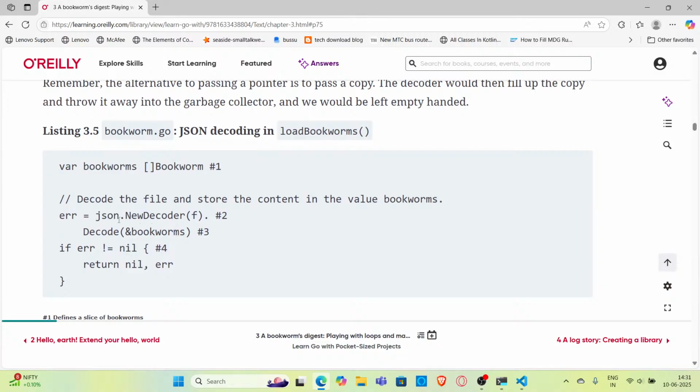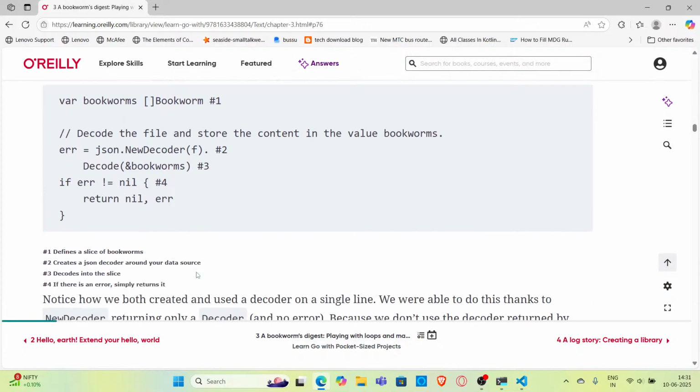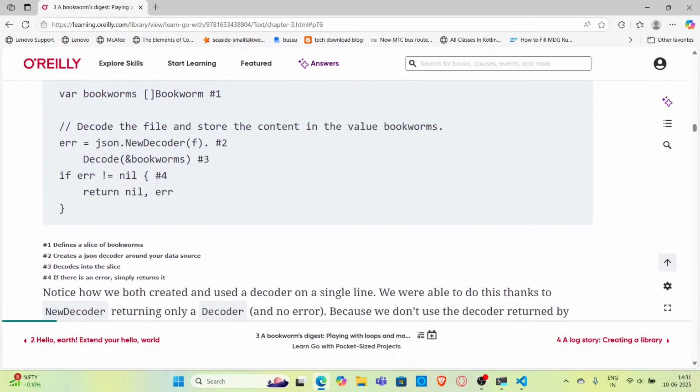We have to create a new decoder and call the Decode method on that. Creating the decoder, it will take the file descriptor as input. Once we decode, where we need the result, we put the array of bookworm. If any error happens due to the parsing, then we have to return that error.